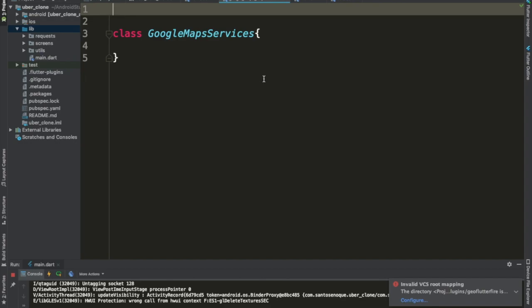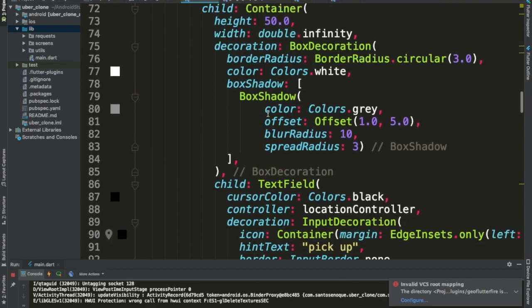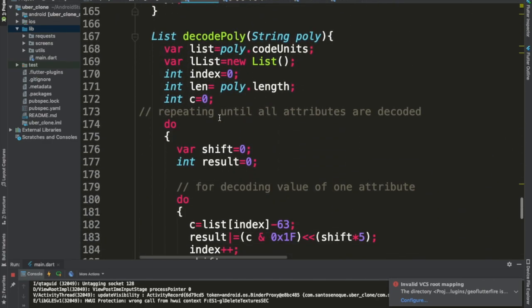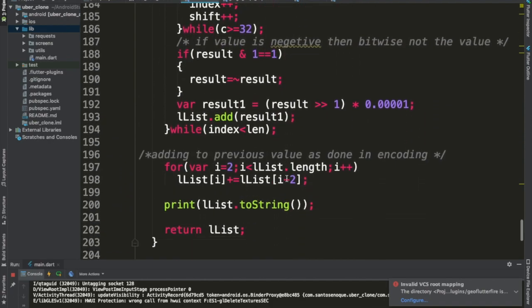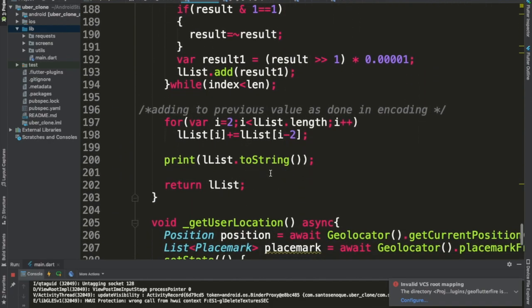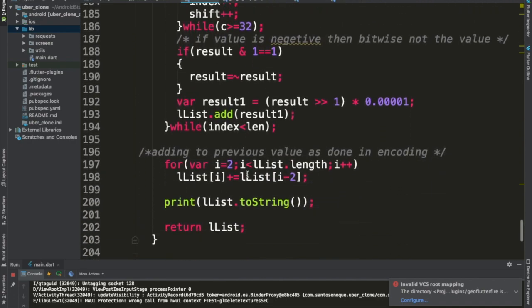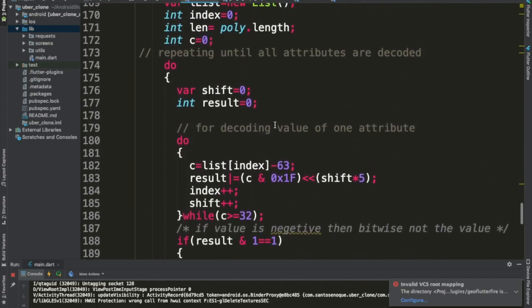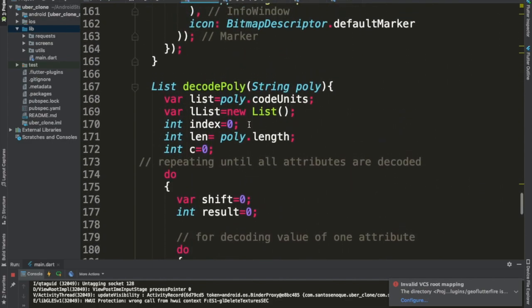Okay, first, to make this clear, before we work with this, there's a point I still have to show you guys. We have our function here, our algorithm from Google, that's going to return a list of values. But this algorithm is going to return a list of double elements, and if we try to go ahead and place this on our map, we are going to have an error because we want a list of objects of type latitude and longitude.